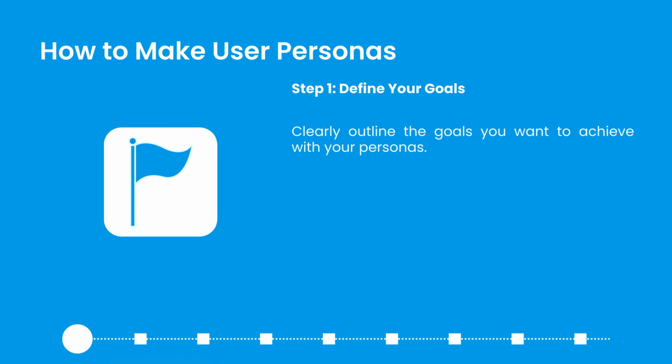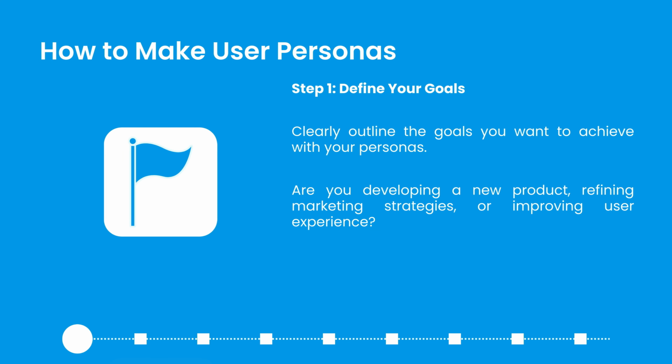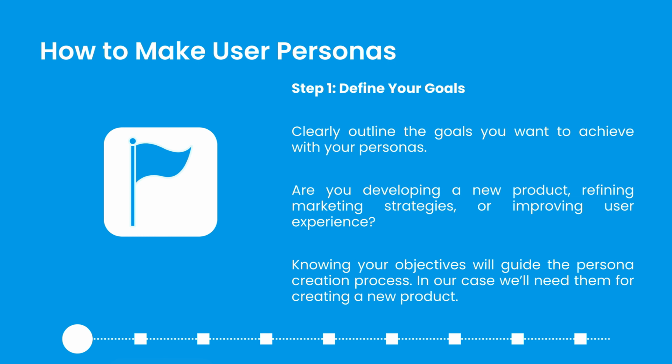Step 1. Define your goals. Clearly outline the goals that you want to achieve with your personas. Are you developing a new product, refining marketing strategies, or improving user experience? Knowing your objectives will guide the persona creation process. So in our case, of course, we'll need them because we're creating a new product.